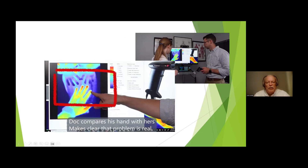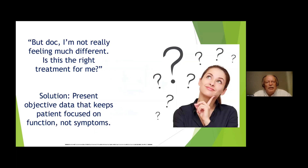This is a quick way to immediately compare hands to the patient's hands so they can see it on the screen. There are lots of different things you can do that take no time that the patient can see immediately. The thing is, when a patient says, 'Doc, I'm not really feeling much better — is this the right treatment for me?' If you've done enough class 4 laser over the years, you know that some people don't immediately respond. Wouldn't it be nice to share with them objective data that actually shows you're creating functional biological change in that patient without the immediate improvement of symptoms?